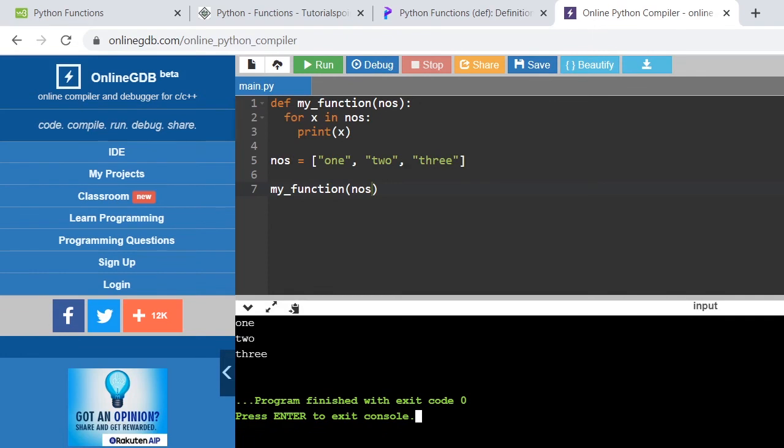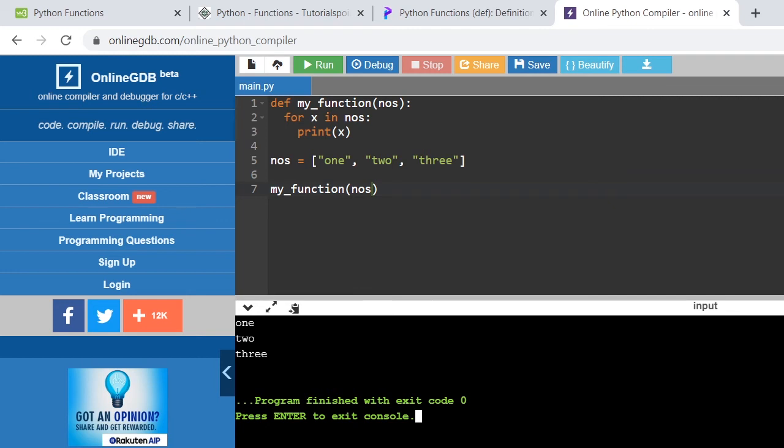We can also send any data type of argument to a function. That means we can pass a string, a dictionary, a list or a number to a function, and it will be treated as the same data type inside the function. That means if you send a list as an argument, it will be a list when it reaches the function. And if we pass a dictionary, that will be a dictionary inside the function. And here is the example of passing a list.